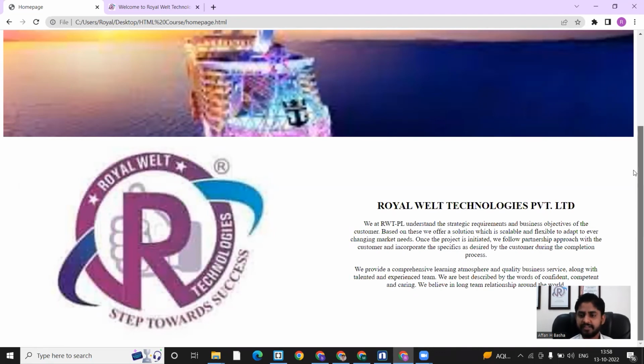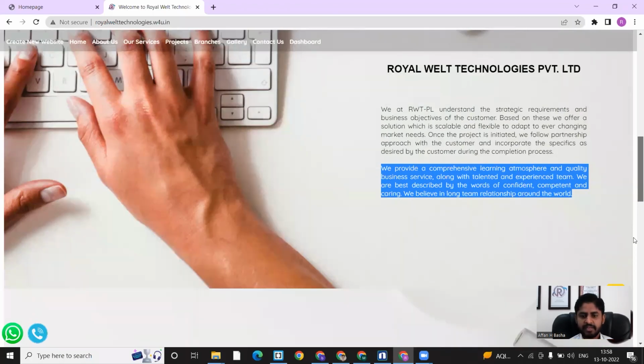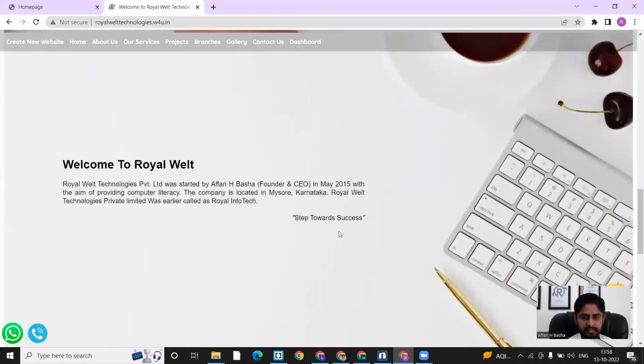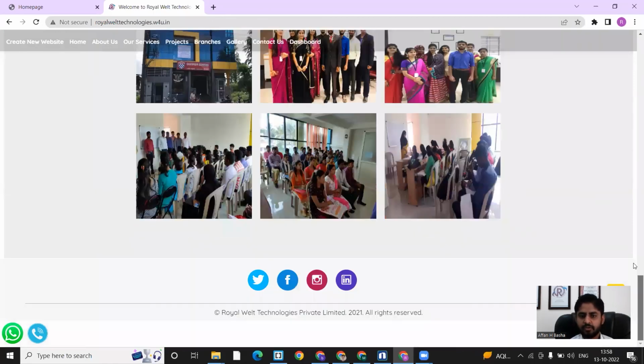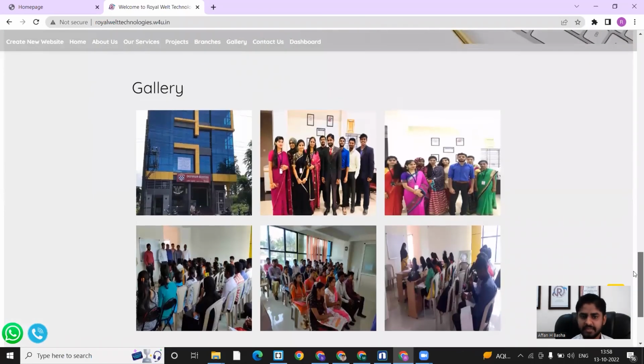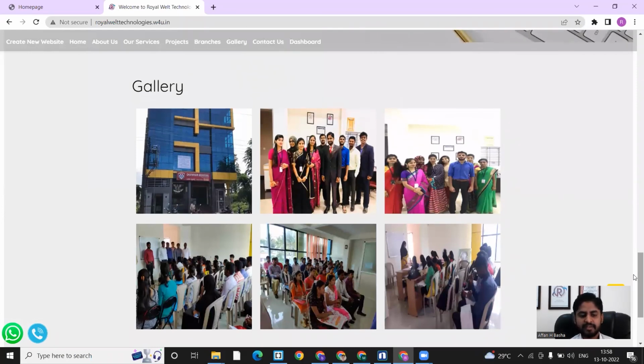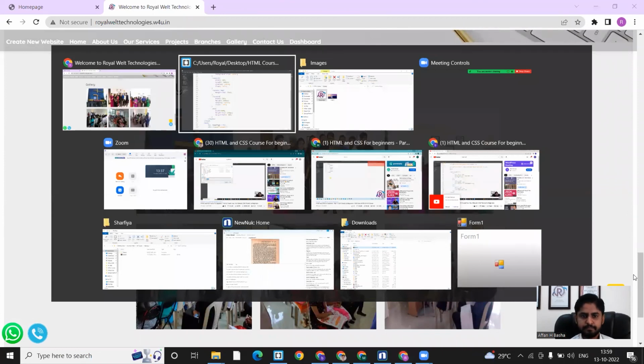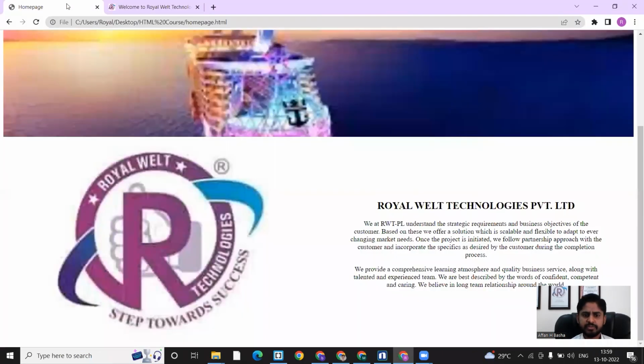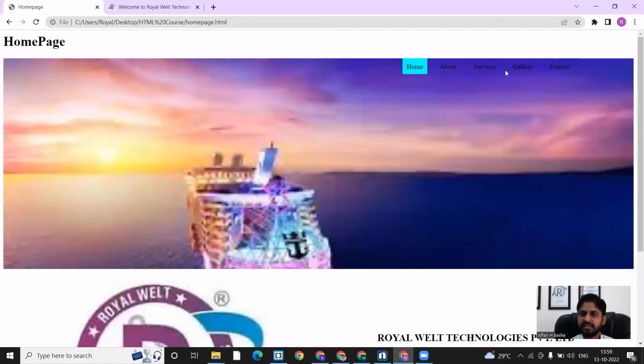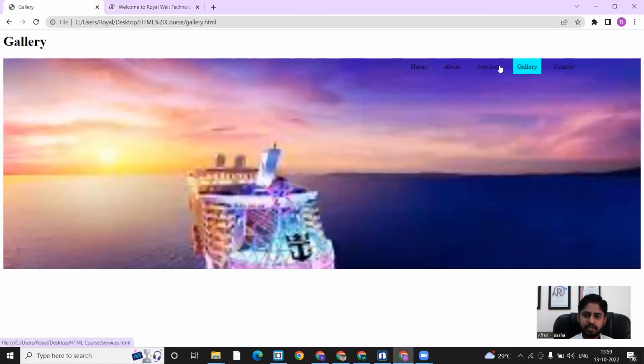So this is where we have created this. So fine then. Next, what we have here is 70% of the area, I guess, right? 60% of the area we have at the left, and 30% we have given for the image, and then we have called for the gallery. However, as we are going to do all these pages one by one, like we have different pages here itself, we have created different pages only. So let us give the gallery photos on the gallery page itself rather than giving them at the bottom of the home page. Let's create a new one.